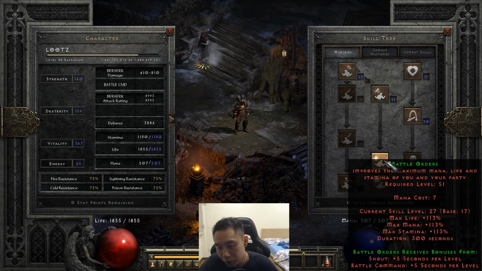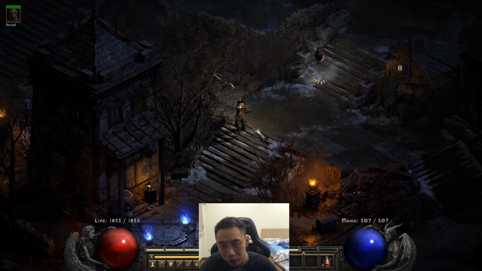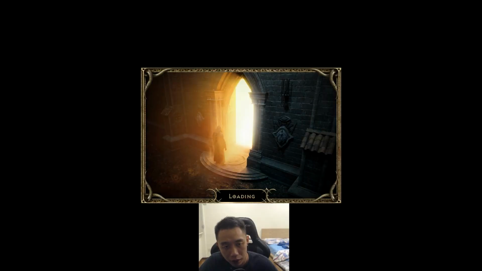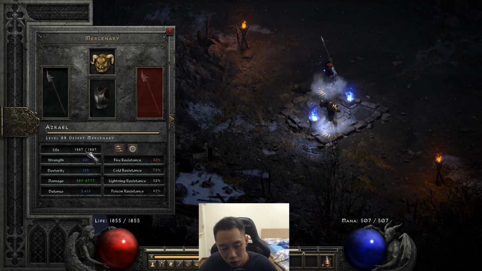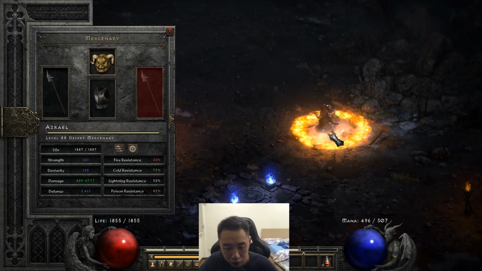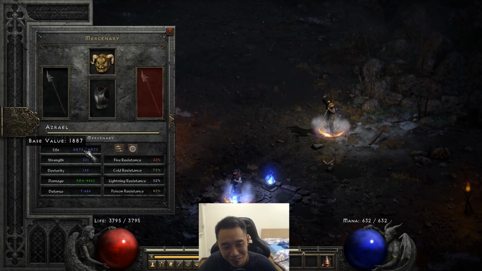Good thing about maxing battle orders is it also increases your merc's survivability by a ton. I can see right now my merc has 1.8k HP, but after I cast battle orders, he has 4k life, which is pretty amazing.